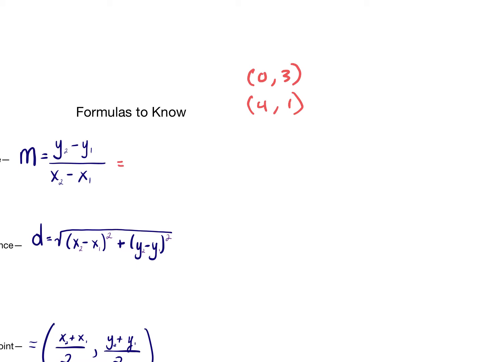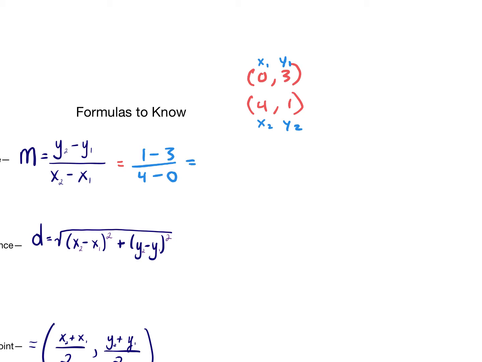So our slope formula is y2 minus y1 over x2 minus x1, the change in y's over the change in x's. In our 2 points, this is our first point, so I'm going to call this x1 and then y1. Remember, x always comes before y. In our second point, I'm just going to call this x2 and y2. Then I'm just going to plug in y2, y1, x2, x1. So I have 1 minus y1 is 3 over x2 is 4 minus x1 is 0.